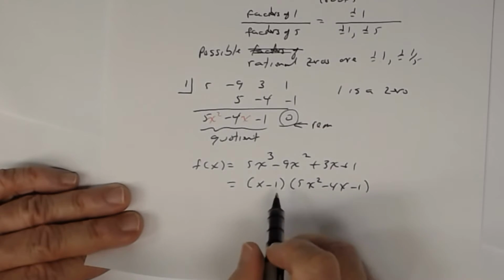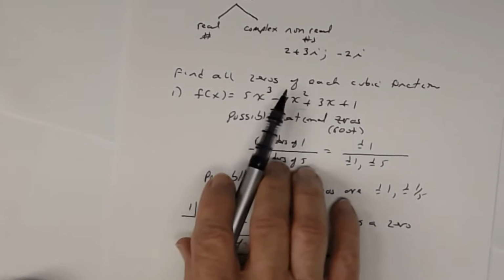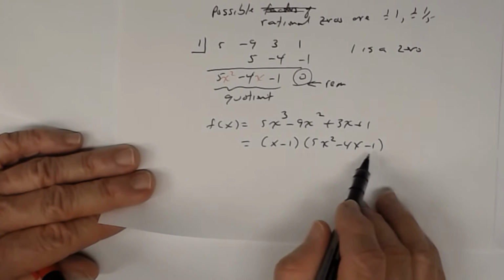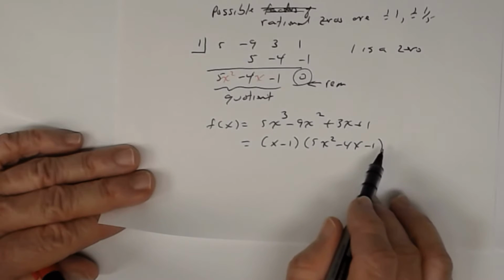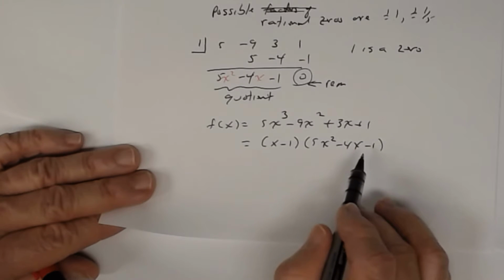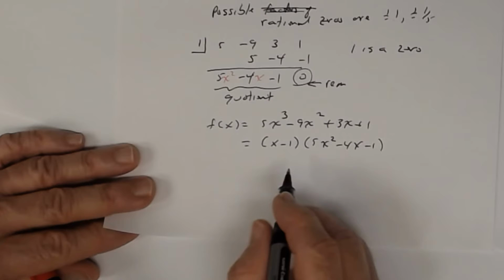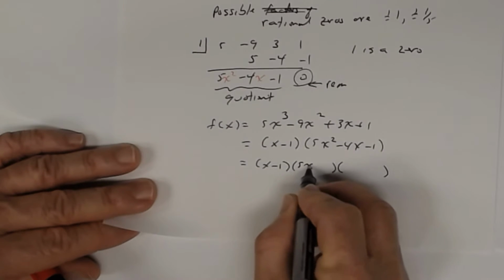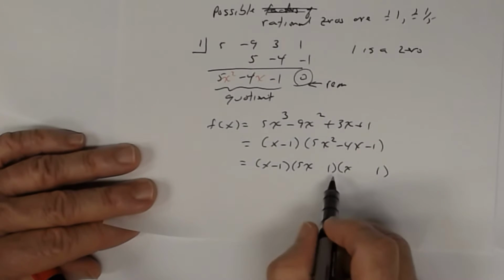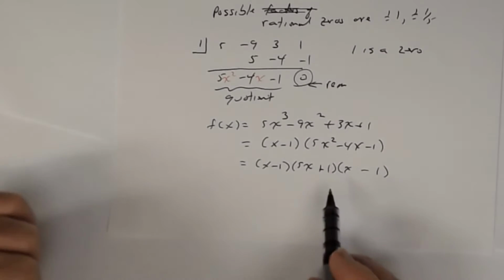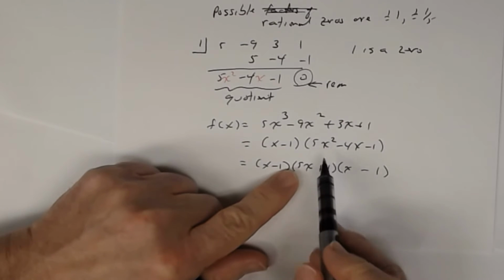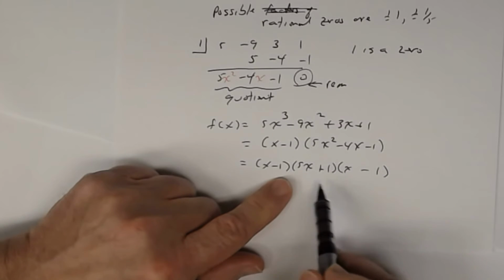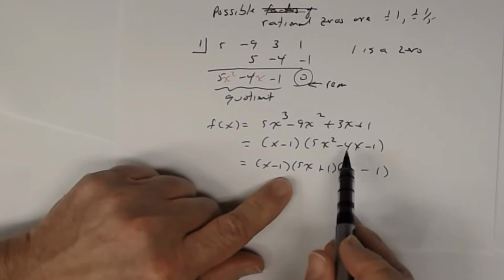All right. Now, remember, you want to find the zeros, right? You want to find all the zeros. So what you could do now is you could set this equal to 0 and solve this quadratic equation using the quadratic formula. But I think it's factorable, so let's go ahead and factor this. So we get x minus 1 times, and then over here we have 5x, x, 1, 1. And this has to be negative, this has to be positive, so let's double check. 5x times x is 5x squared. A positive 1 times a negative 1 is a negative 1. The outer is a negative 5x. The inner is a positive 1x. When I add them up, I get negative 4x.